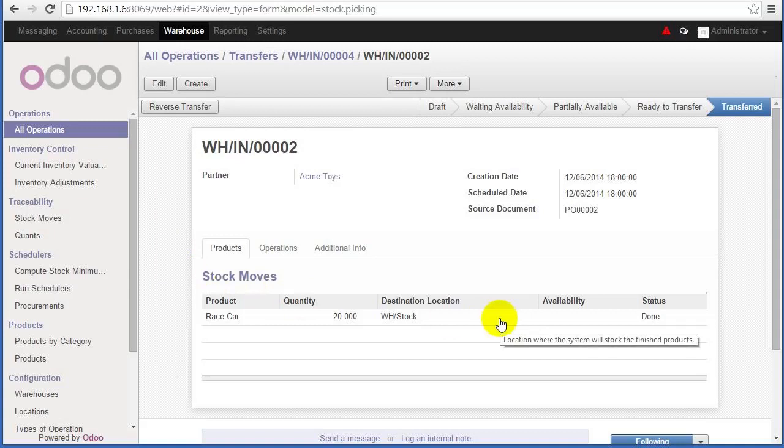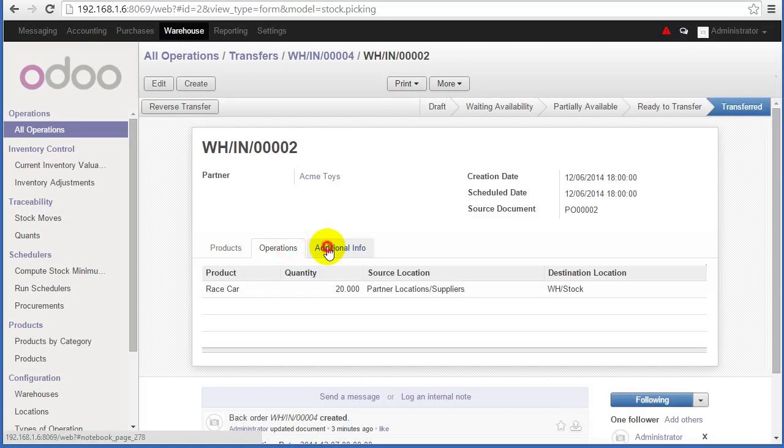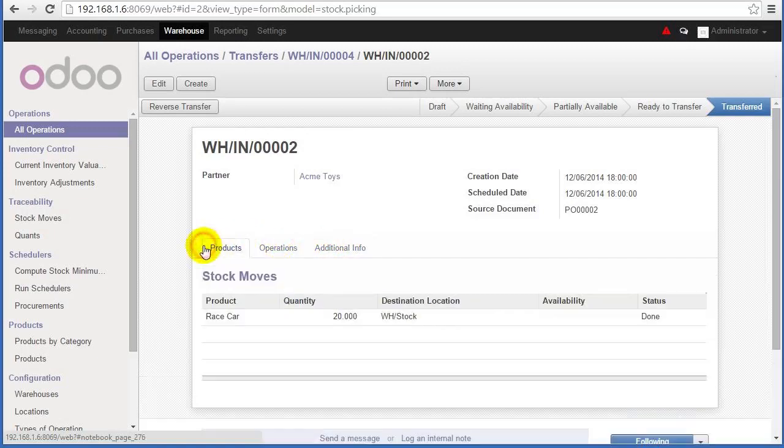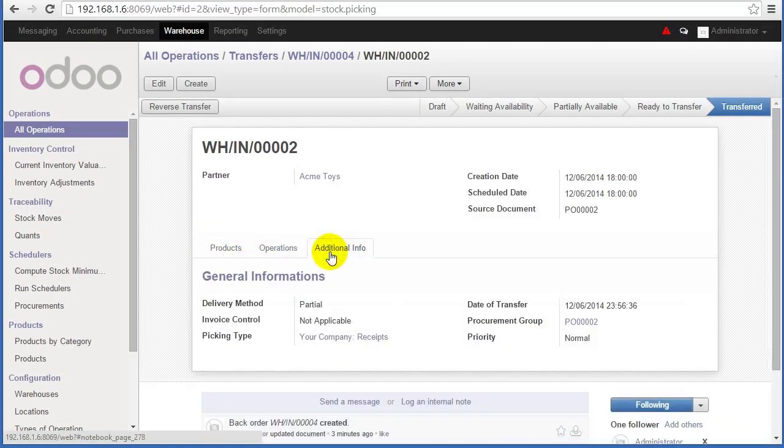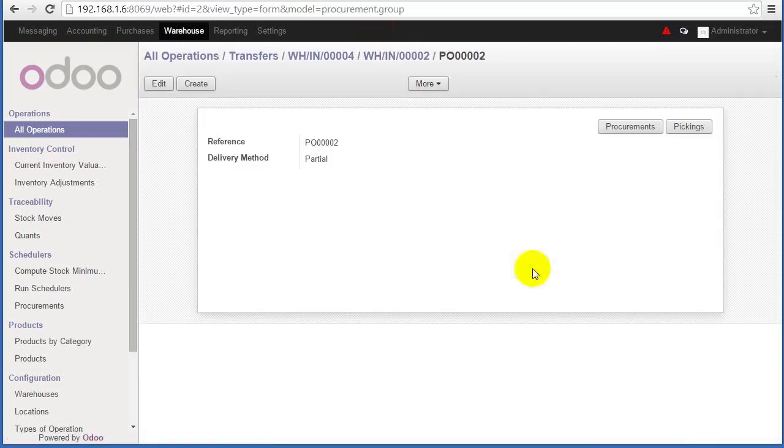Now, I'm going to remark about something that has nothing to do with functionality, but I think it would be nice here if you could see the original quantity. Where's the fact that this was originally 50? You'd have to click here, additional info, and click this. Well, even that's not telling us.